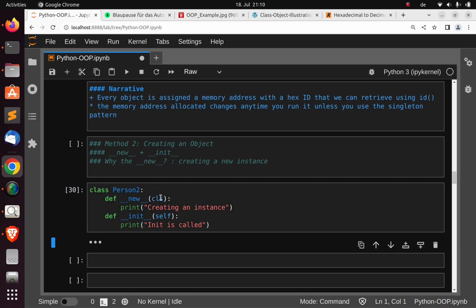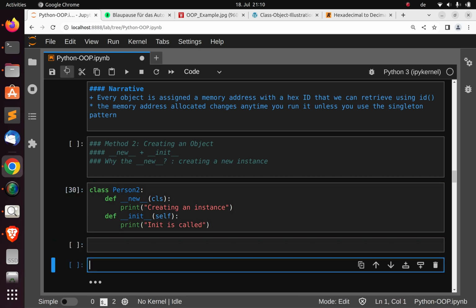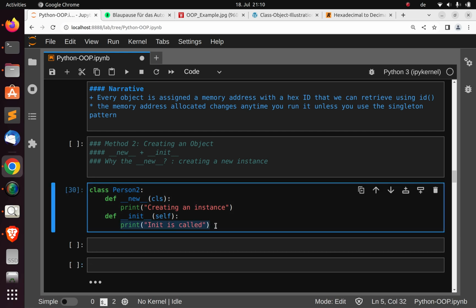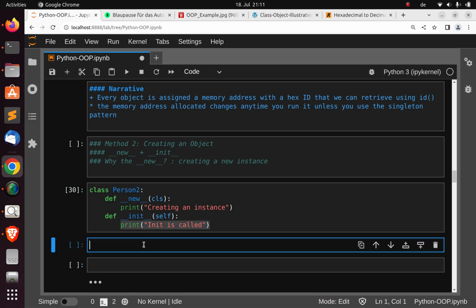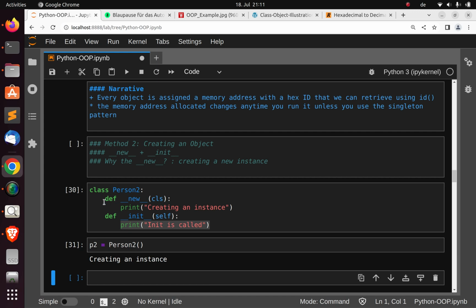Now if you have created a simple class using this option, but I have not initialized this with any variables, and if I go back and create p2 for the new class, person 2, you see that only the new was called. So creating an instance, only this one was called, the init was not called.